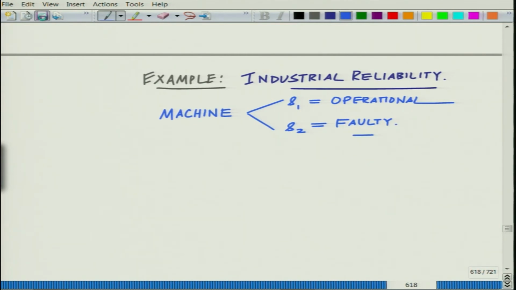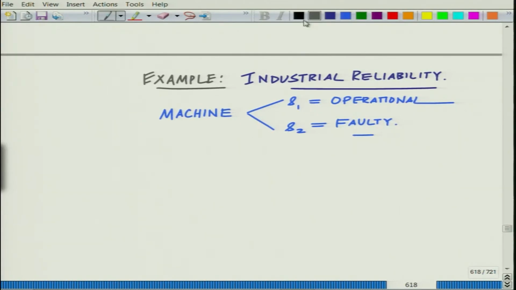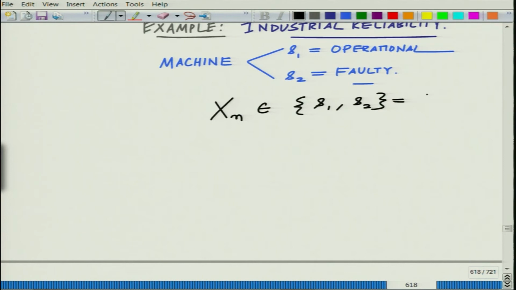Okay. Now, let us try to build a model, and it can transition between these two states. From operational it can turn to faulty, it can be broken, and then from faulty it can be repaired and become operational once again, and then one can build a model for this. Now, of course, practically one would hope that the machine does not break down too often, and the probabilities will reflect that. All right. Okay. So, Xn, we know now there are two states. So, each time instant Sn can belong to one of these two states, that is S1 or S2. Now, we need the transition probability. So, this is essentially your state space.